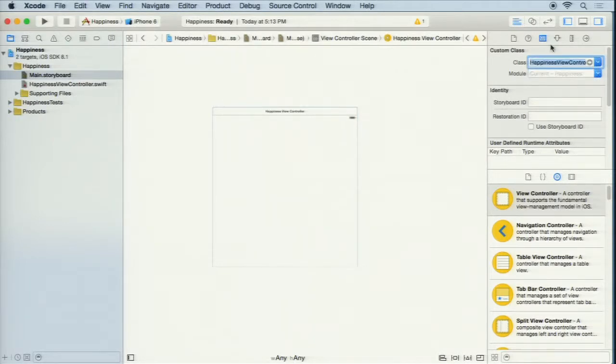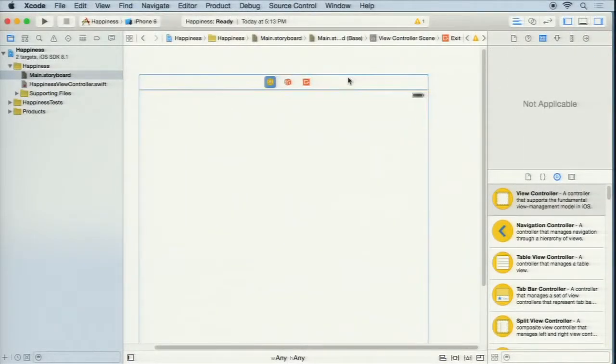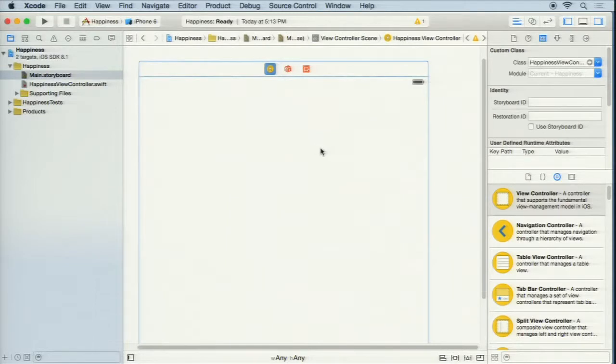So very important to understand that in storyboards, everything is linked up to your code by name, only by the name. That is the only thing that links what's in your storyboard with your code. The names of outlets, the names of methods, the action methods, the name of your UI view controllers, the name of your UI views. Okay, it's all by name. So you have to go to the identity inspector here and make sure that name matches up. So now you can see this says that it's a happiness view controller, so that's making me happy.